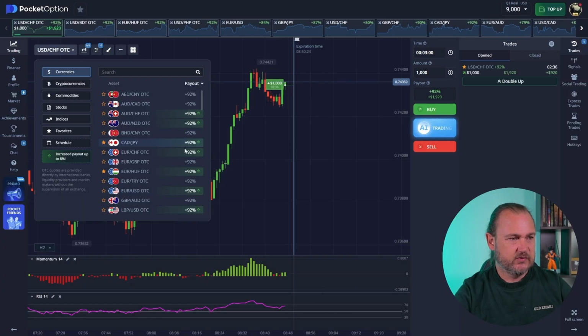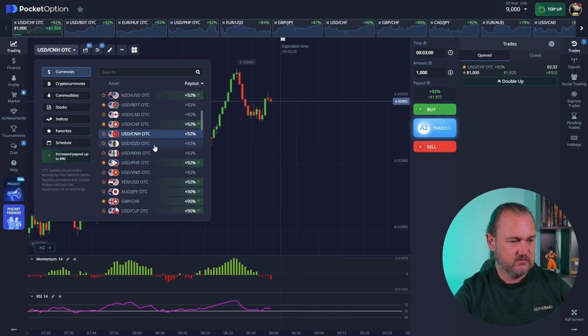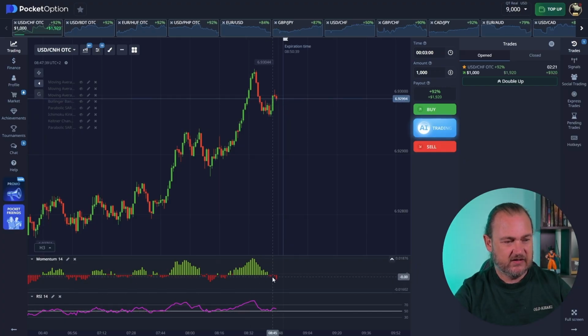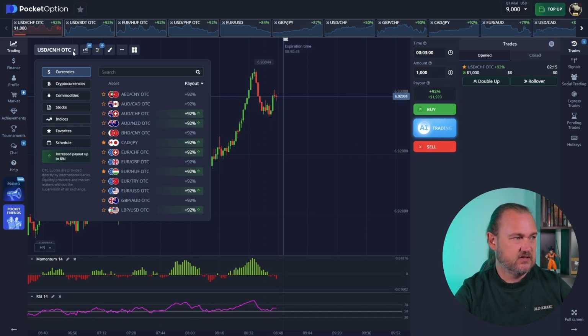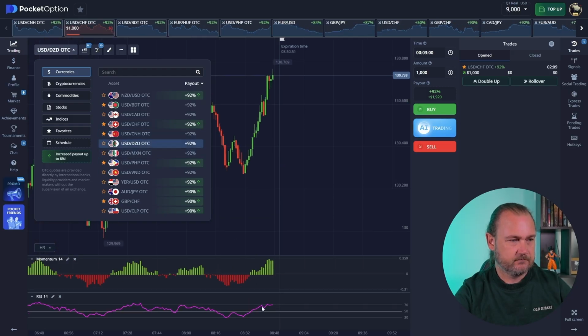While this trade is open, I think I'm just going to look at a few different assets still. Ooh, this is kind of like movement that I want to see. We did have a test here, we did have the switch over, and the momentum remained bearish right here, but the RSI rejected. So this might give us another good entry in the near future. We'll keep an eye on that one as well.